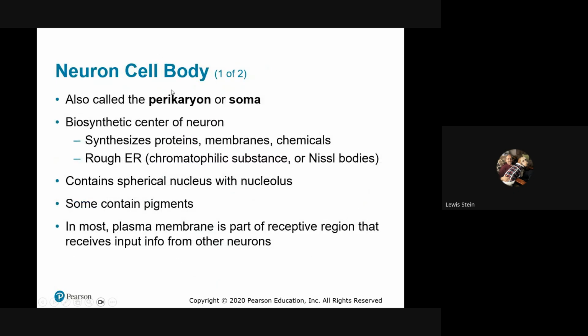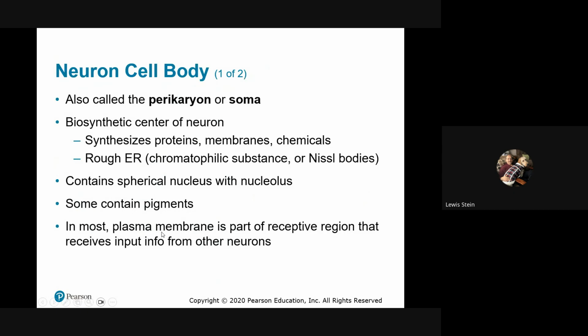And so the cell body, other names perikaryon or soma. I typically use cell body. It does everything. It has the nucleus, it has a nucleolus. It makes the membranes, it makes the chemicals, it makes these passageways. You're going to hear all about those at length. They're super important. A lot of times there's pigment. Chromatophilic typically means it likes color or loves color. Hence, we see them when they stain as pigmented. Red nucleus, substantia nigra. We identify them because they have pigment. They stand out.